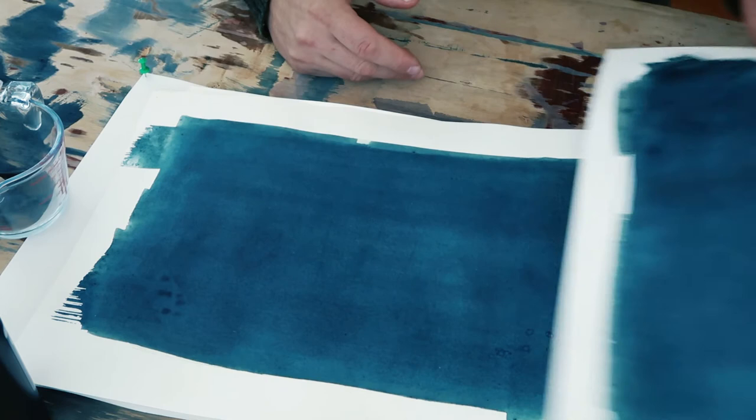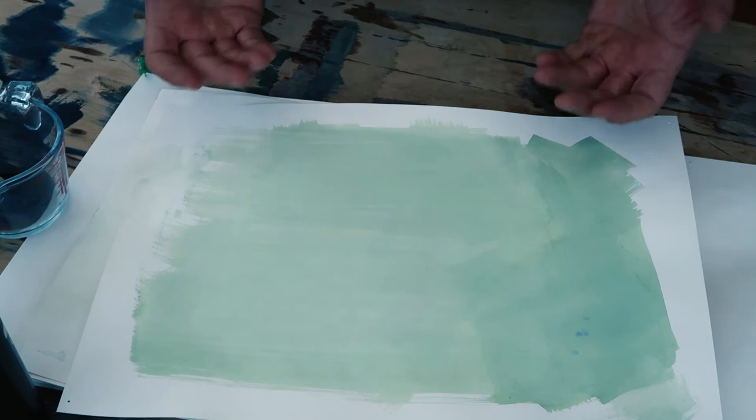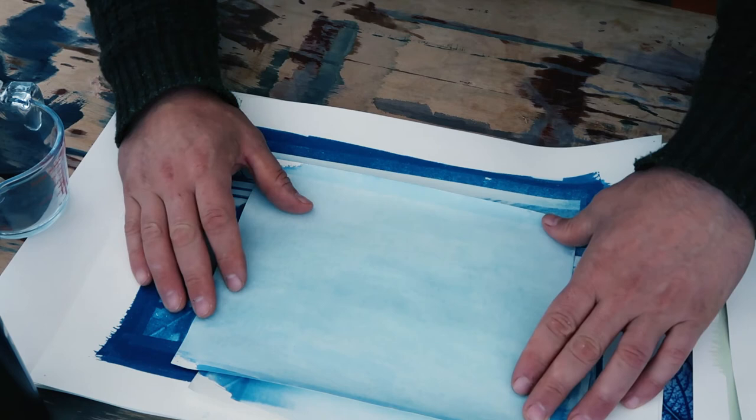I did then mess about with trying different strengths and got a green effect. I wasn't 100% sure whether this would actually work or print. So I just mixed and tried different strengths. Then tried my first exposure, and yeah, as you can see, was a bit too wishy-washy and didn't actually come out.